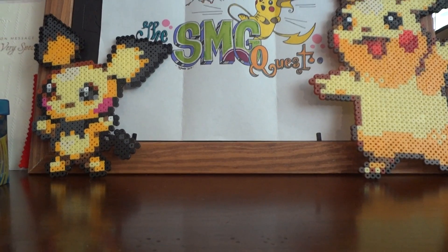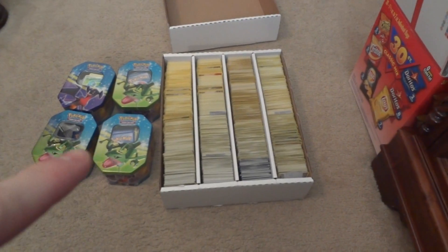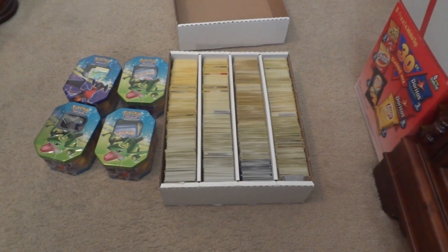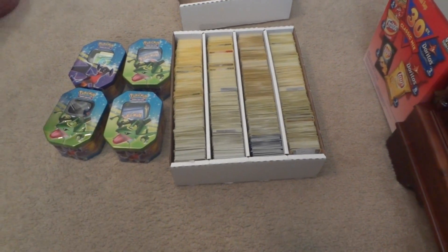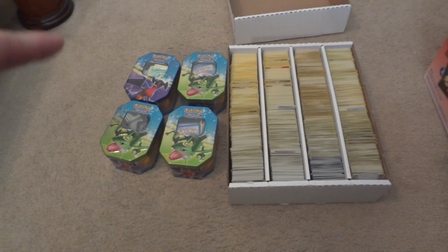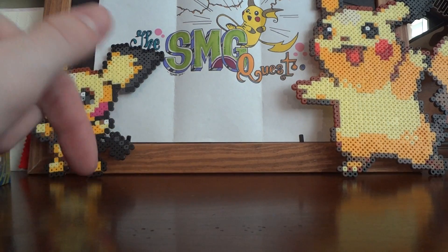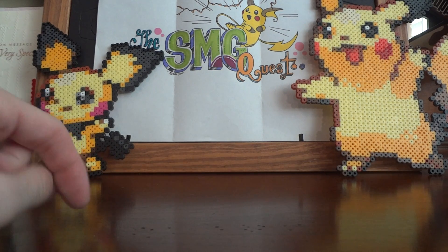One of the questions people keep commenting on is: where do I stick all these extra cards once I'm done? They go into those kinds of boxes right there. That is actually only one of the boxes I used for the 720. As you can see, it's completely filled up. These are all my extras. I do sell in bulk — if you need anything from any of the sets I did, let me know. Those four boxes are going to hold all my rares and reverses. I only collect reverses from the brand new Black and White set, Emerging Powers — that's it. So all the other reverses are for trade, along with all my extra rares and holos.